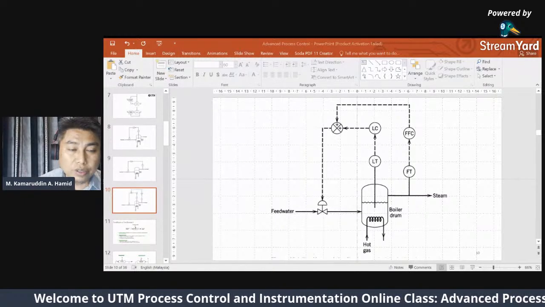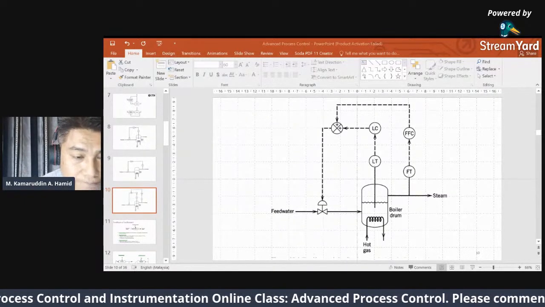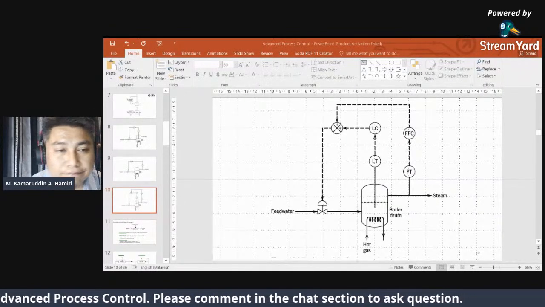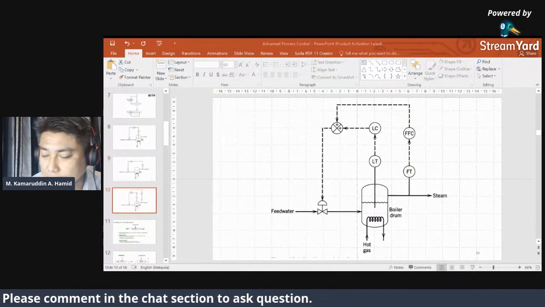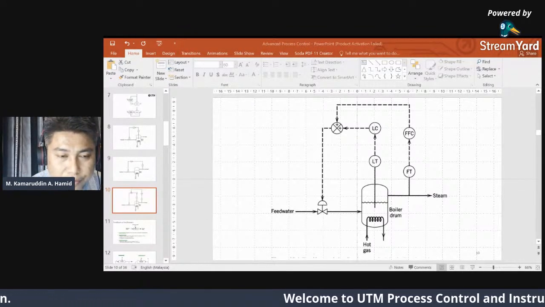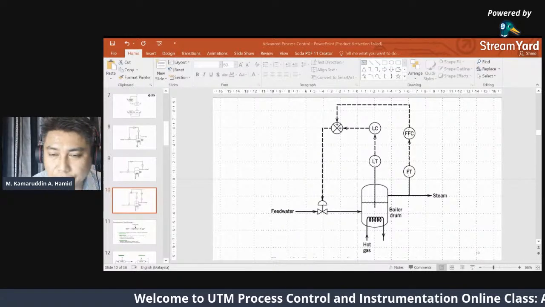So what do you call this structure? Just put your answer in your comment. I'll give you about 1-2 minutes to put the answer there in your comment.